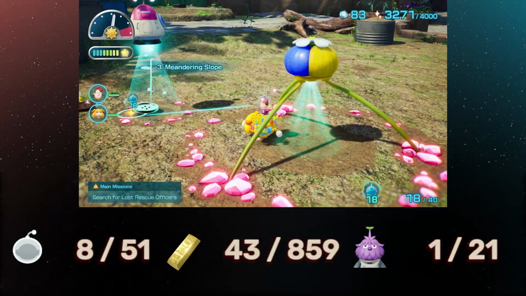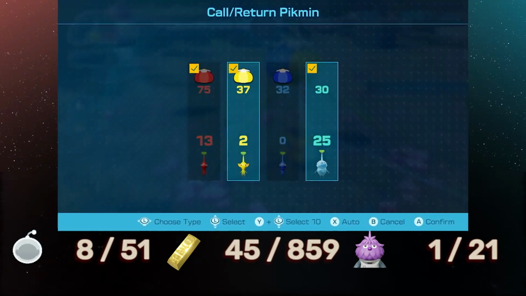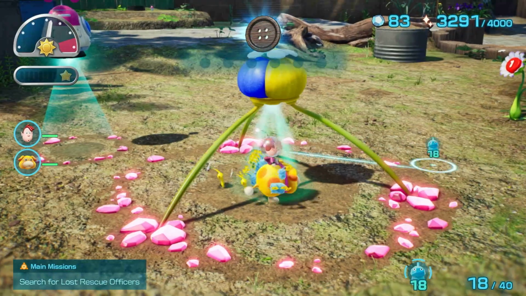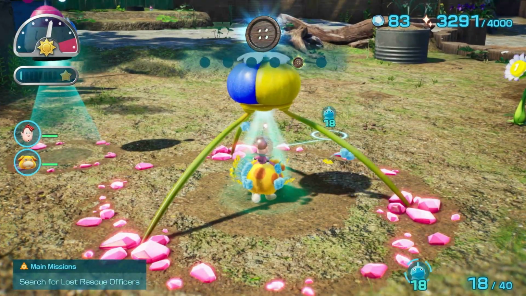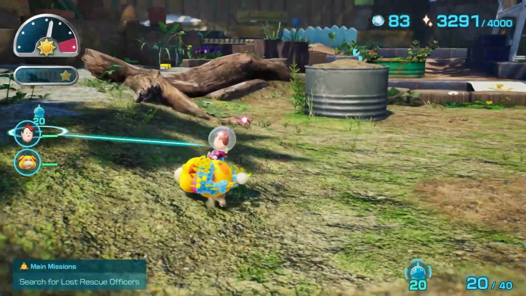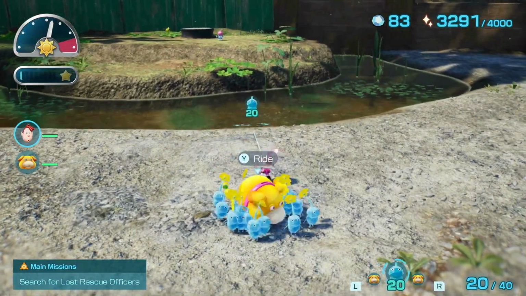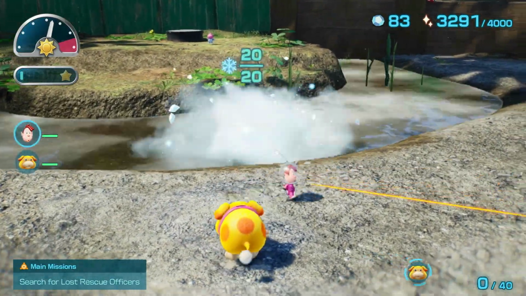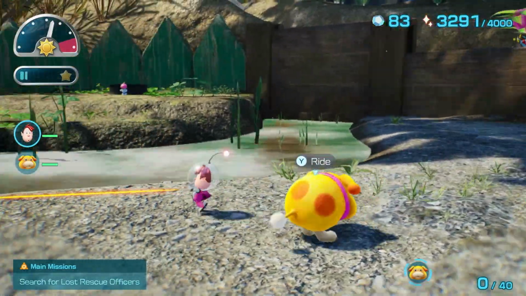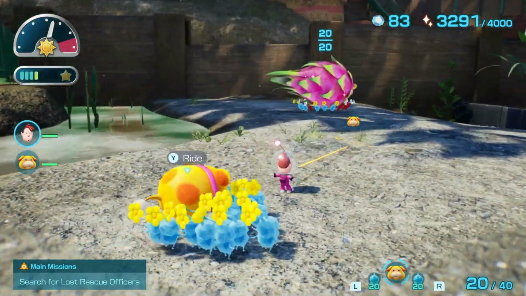Okay. We're gonna get these two yellows put away. Bring out these two ice. And now, you know what? Let's grab you guys back.